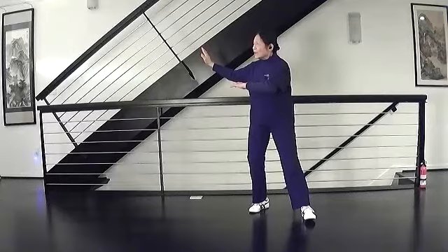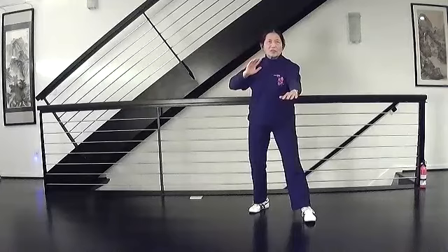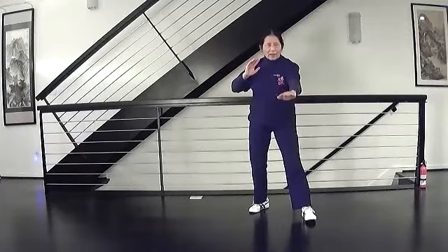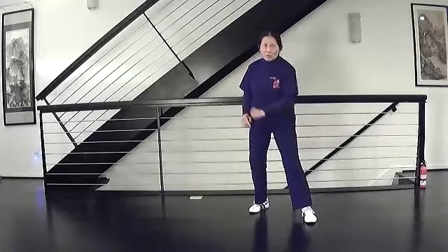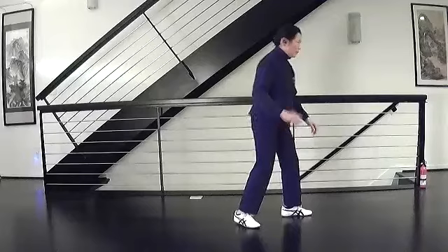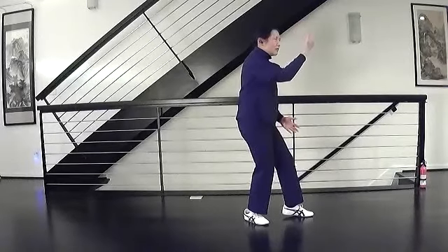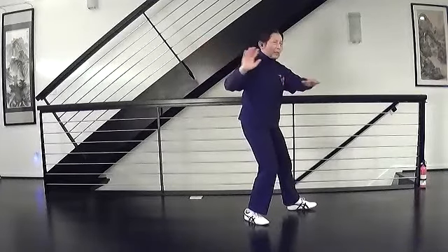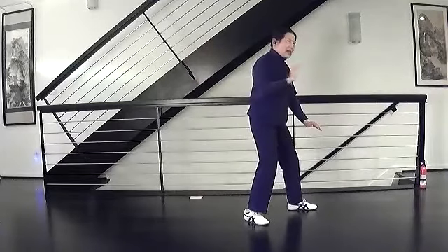When you're doing the brush part, the left hand brushes out and the right hand just comes to the shoulder. As the left hand comes down, the right hand goes forward. Meanwhile, your weight keeps shifting forward. So if I show it to you from this side: I turn my hands, I swing, step, brush, strike. You can see my weight keeps going forward.